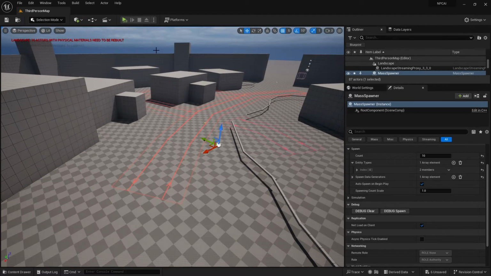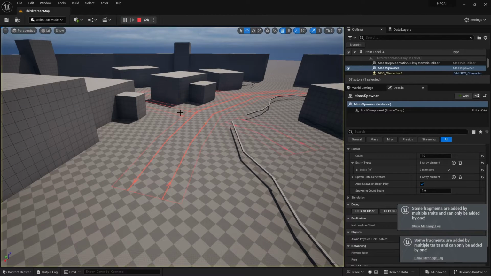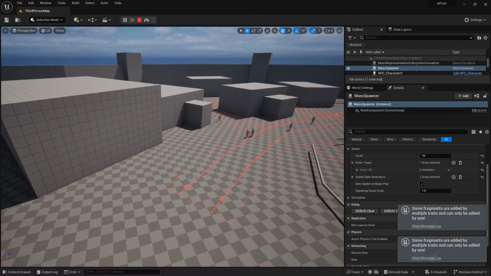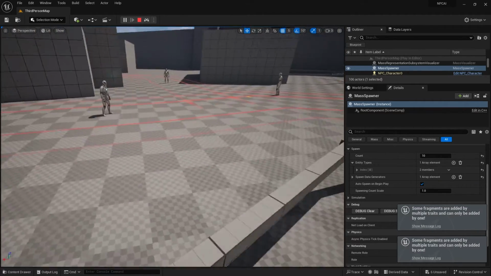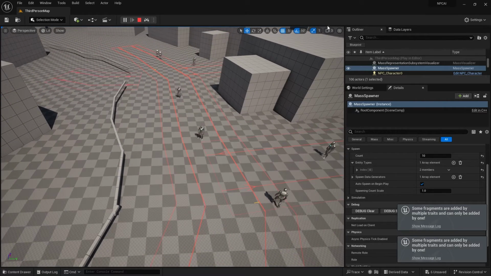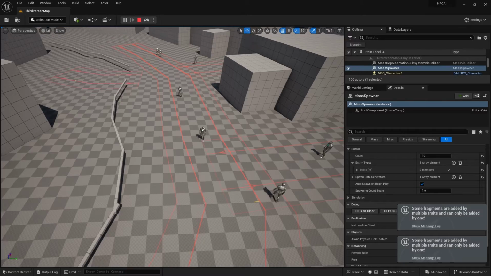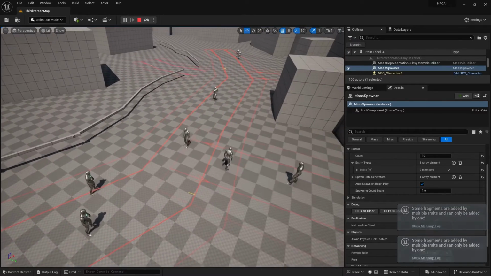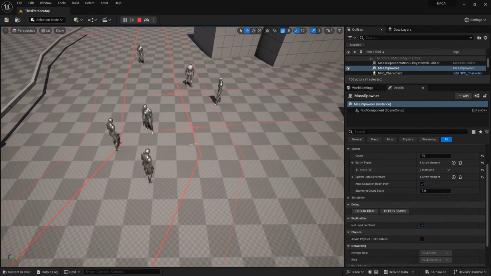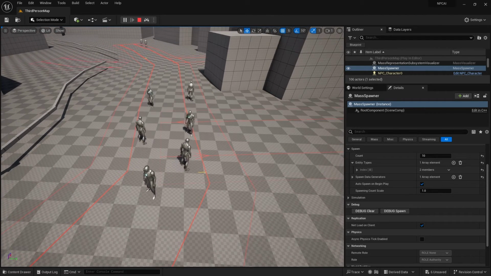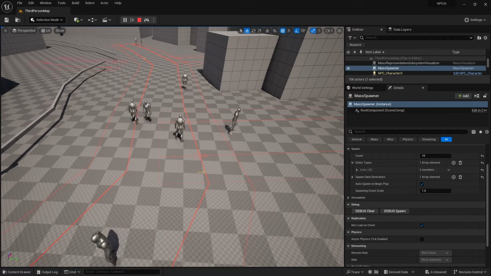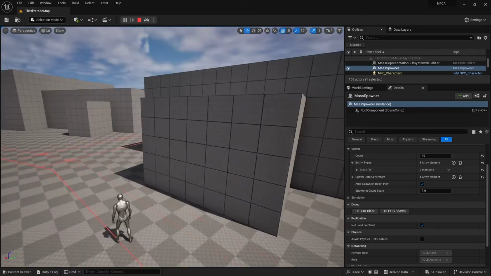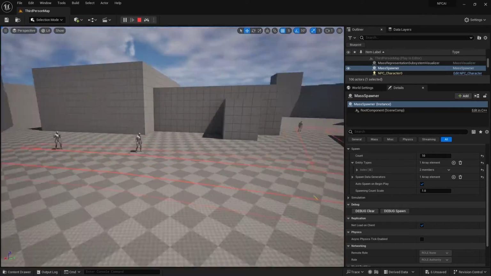So let's now go into our game and push simulate. Now we can see our characters can move around the scene just fine and are following the paths. Let me just turn down my camera speed a bit so you can see that a bit clearer. And notice what they're going to do as they walk around. They're going to avoid each other as well.